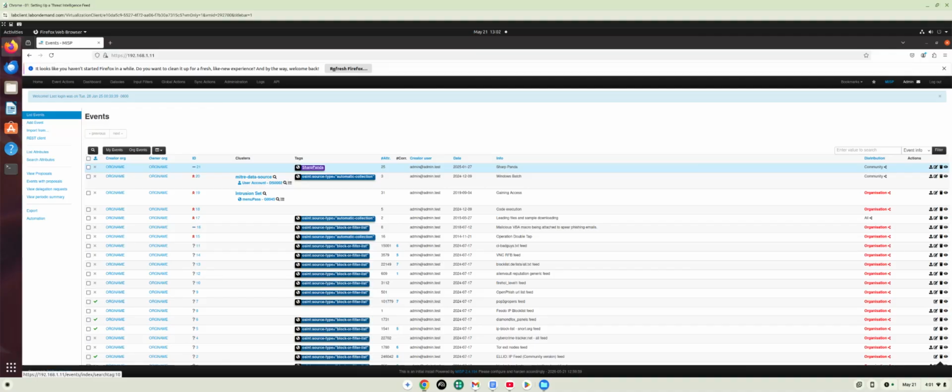Tags in MISP are classification labels, and those are used to categorize events and attributes, and they provide context for faster analysis. They also enable consistent and automated data processing, and they support threat intelligence sharing across platforms and organizations. So tags enable analysts to more efficiently filter, share, ingest, and export relevant threat data. All right, so we go one column to the left.